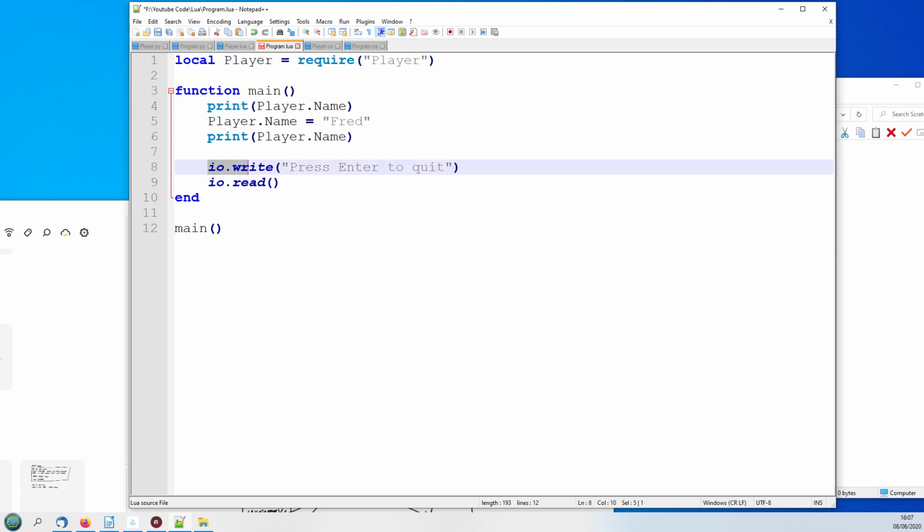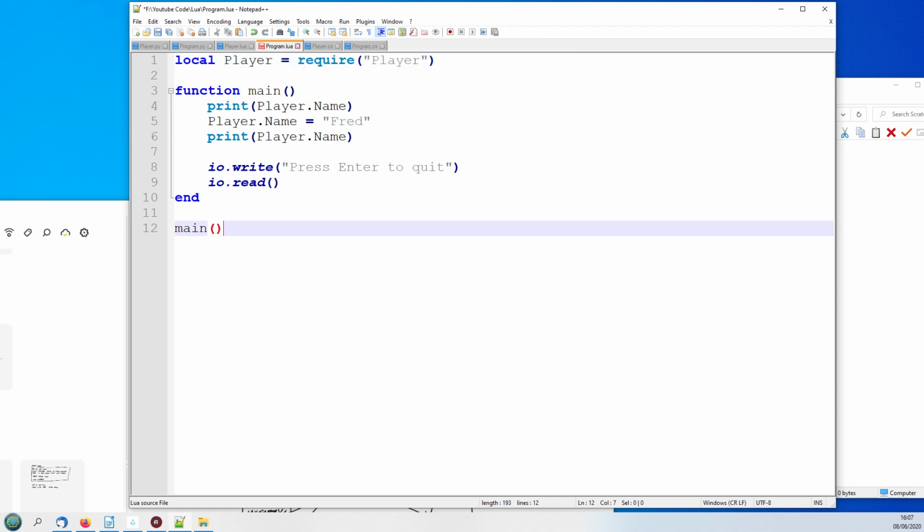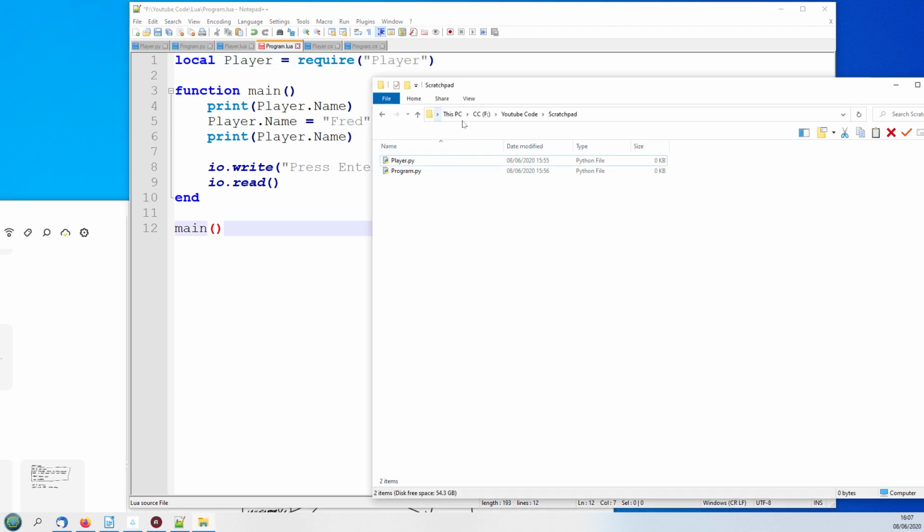Now the reason for these bits at the bottom is because I've now required another file, I can't get this to run properly in Lua. It comes up with errors. So the only way to run it now is to double click on the finished Lua file. So let's go back.